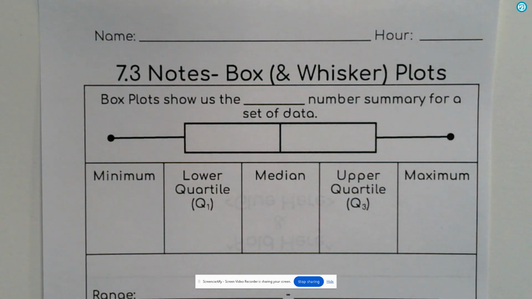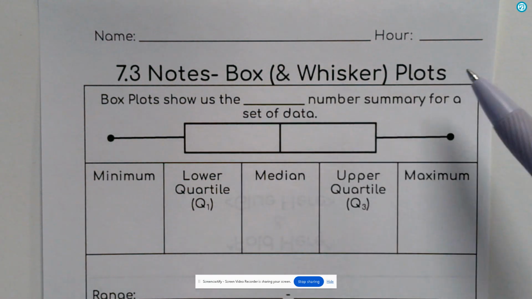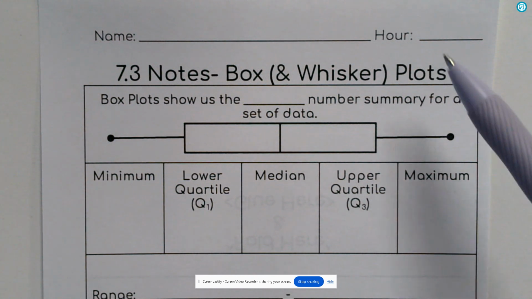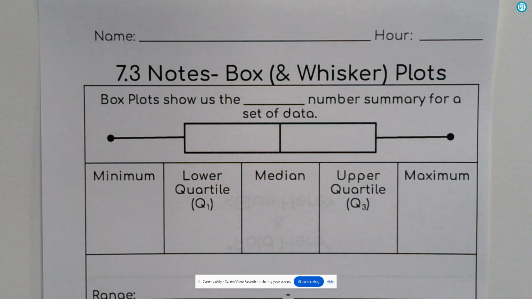So, today we are learning how to make box plots. They are sometimes called box plots, and they are sometimes called box and whisker plots. So I put the "and whisker" in parentheses because I want you guys to know if you're asked to find a box plot, this is what it is. If you're asked to find a box and whisker plot, this is what it is. So I want you guys to have both names for it in your brain.